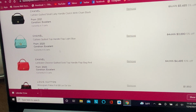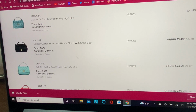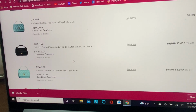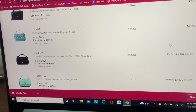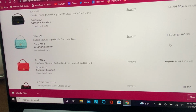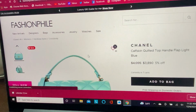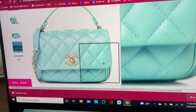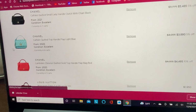So there's another version of that first one right up here. It looks lighter, but it's the same color. It's also from 2020. So this one actually has a lower top price than this. It's $100 lower to start with, and then it's already starting to get the percentage to go down. So this one, look how cute it is. It just glows. The only thing is dirt is a problem, but you know what? This is so cute. It's hard to find these cute bags that are so cute.